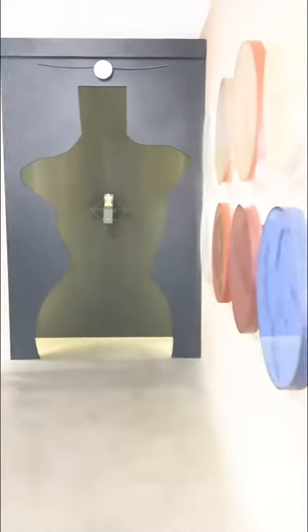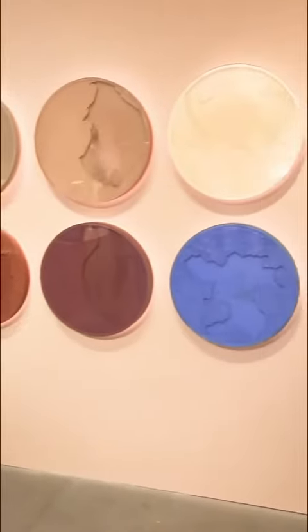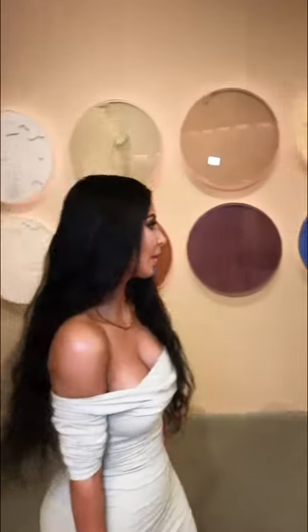We have some surprises. We're going to be launching my new Kmoji perfume in-store, which I'm so excited about because I've never launched a perfume in-store before. And this wall makes me so happy because this is an entire KKW Mario collab. This is our palette, and there's all of the powder inside, and they're rotating, and it just looks so yummy and cool.